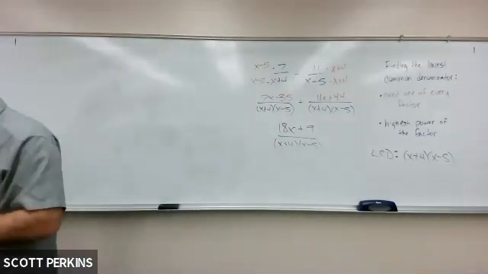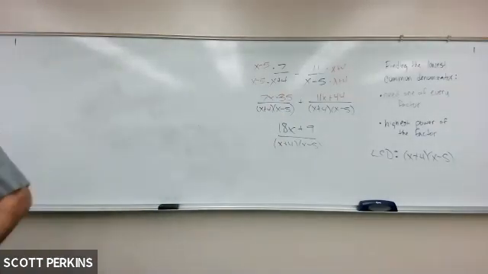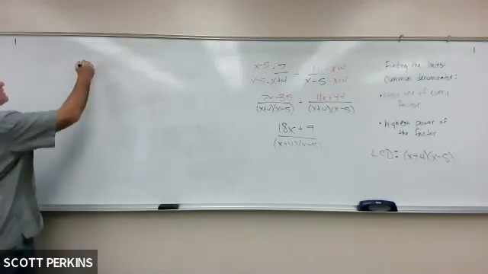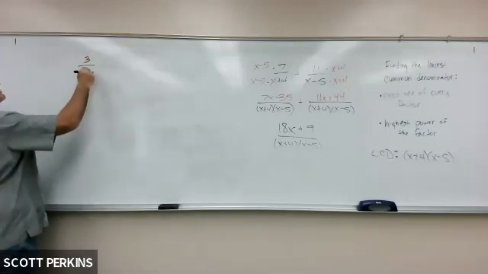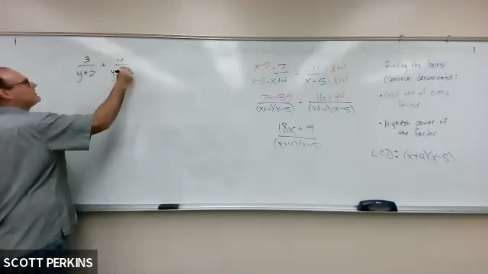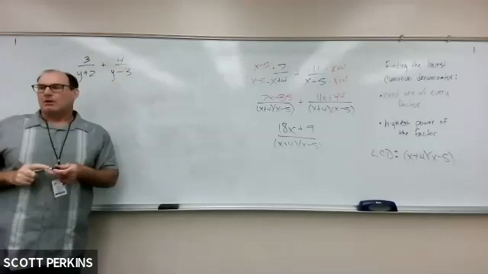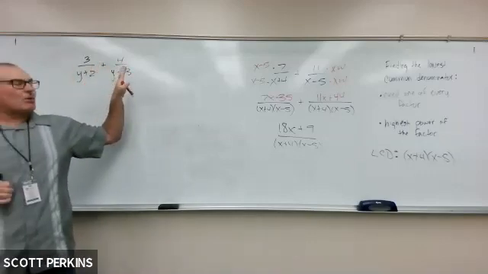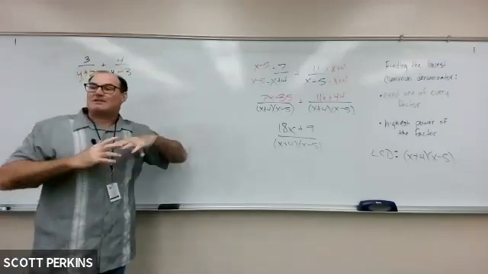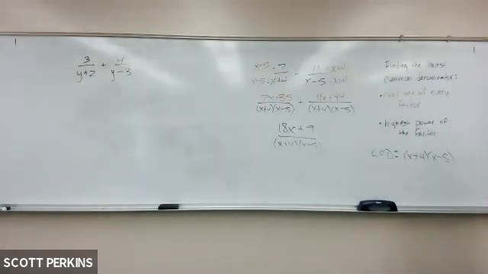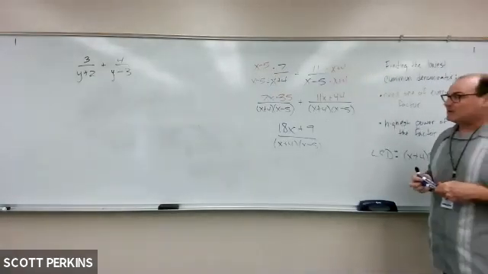So difficult process. Here is a problem for you. It is shockingly similar to the problem that I just did, just some different numbers. So you get to go through the process. So here we go. 3 over y plus 2. And then we're going to add to that 4 over y minus 3. And what I would like you to do, write that down. And then I want you to write down what you think the common denominator is and then stop so that we're all work the problem together.